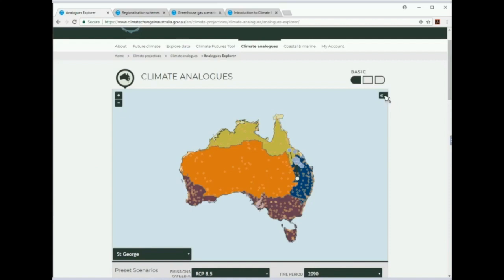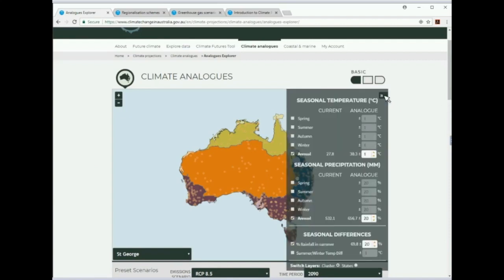In terms of future data, that is shown in the pop-out, the options pop-out. It shows you the future data. And while you're just talking about that, John, the next question was around when you're talking about the current climates, what's the time frame for that? Like 1950 to current or 1990 to current? From Tim.